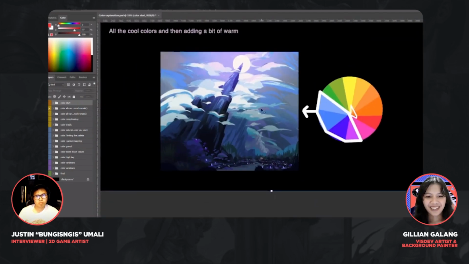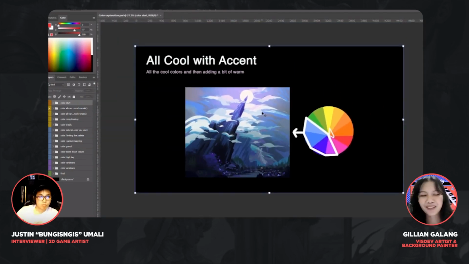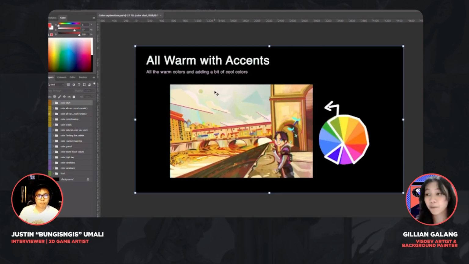So I think adding just a bit is like a salt sprinkle or something. And then next is the all warm with accent. So this is still monochromatic, but I'm adding a bit of cool colors here.